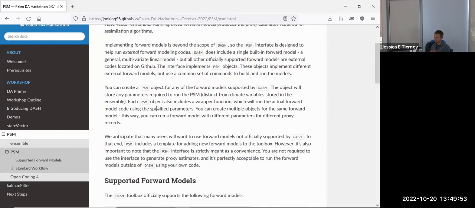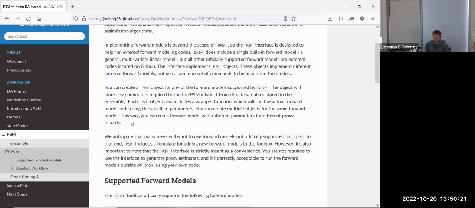The way that the package works, under the hood, it creates an interface that lets you create a wrapper to an external proxy system modeling code. So for example, PRYSM or the forward models in Jess's Bayesian suite, there's wrapper functions that we've built and put in here to call those external forward models.